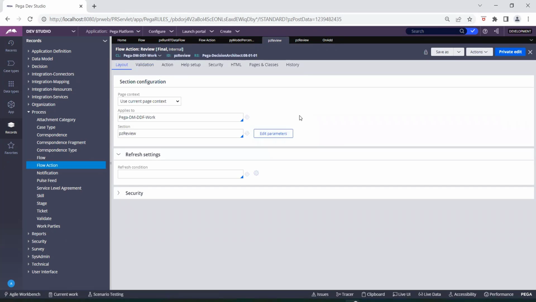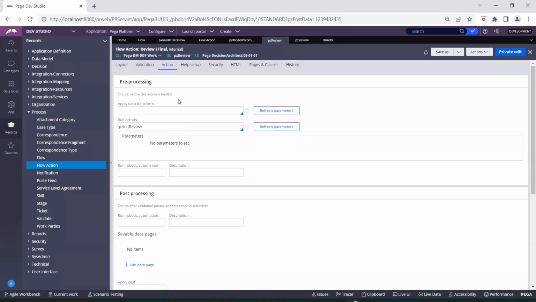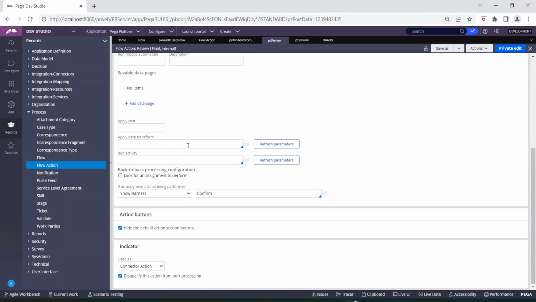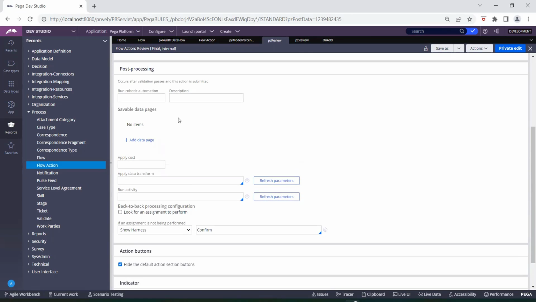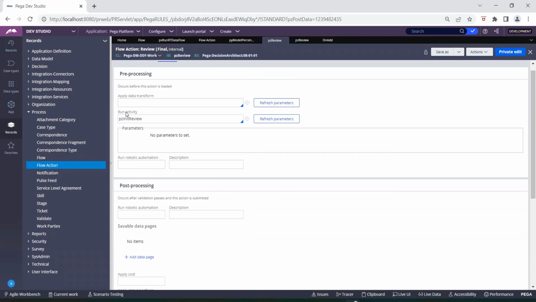For a flow action, you will not have parameters, but for an activity, you will. Go to action. If you add any data transfer, there are no parameters set there. For pre-processing, there is a run activity on the top, right? Yes, see, there are parameters below.